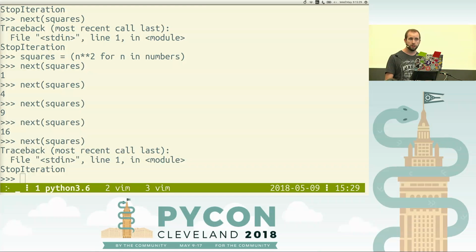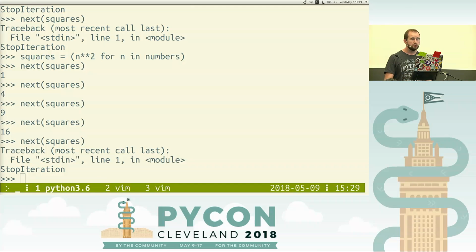At the C layer, there are sometimes shortcuts that are used for things like lists, for common iterators, but for iterators in general, the way a for loop works under the hood, if you say for n in squares, it actually has a try except in there that manually loops over this thing using next. If it gets stop iteration, it stops. Exceptions in Python are not necessarily for errors. They're not even necessarily for exceptional cases. A for loop ending is not a very exceptional case. It's something that happens for every for loop, probably. So stop iteration is actually what's being used under the hood with an iterator. So, some iterator details, a little aside there. You don't have to understand anything I just said, but feel free to ask me questions about iterators afterward.